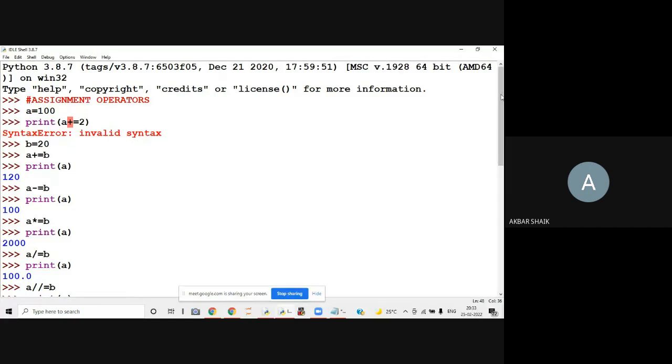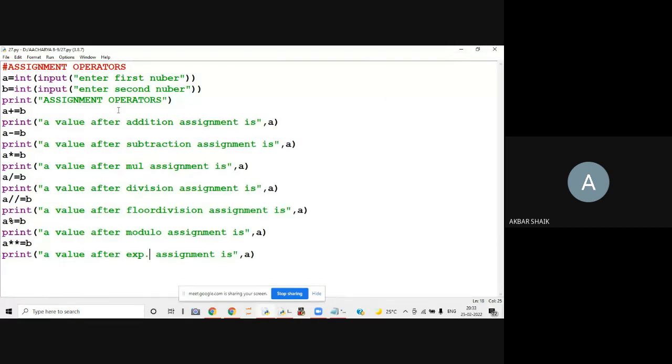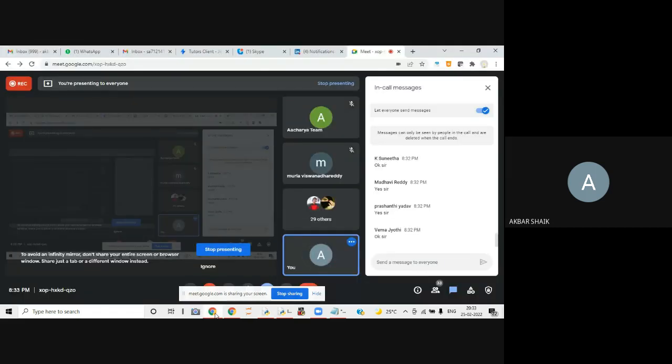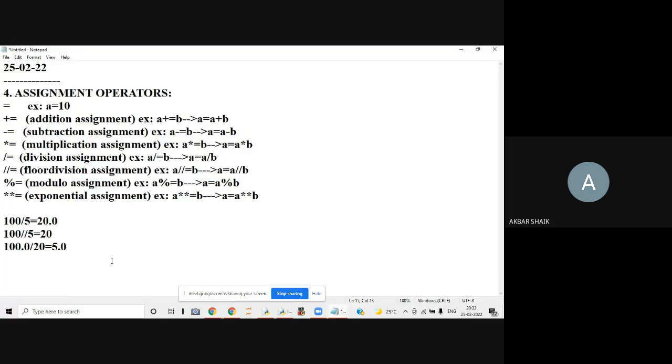I am just explaining and working out some examples in the IDE shell. Once everything is fine and you have clarity, then you go for the program. This is the approach I am suggesting, all of you go with this approach so that you can understand everything clearly and write any program on your own. You don't need to struggle while writing a program. Okay, so now we'll go for some other operators. What is the next operator? The next operator is bitwise operators.